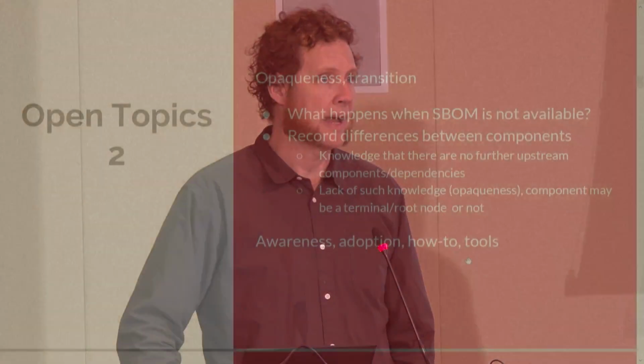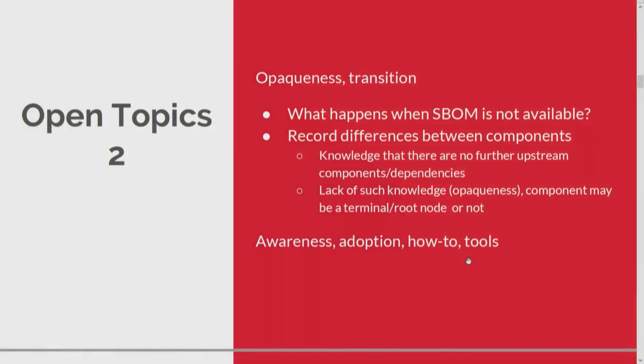I'm just checking the time, I'm going to go a little quicker through some of these, but these are marked as open, so they are open for discussion. There's only one line here, but we've recently started considering a little more directly awareness, adoption, sort of a simple how-to guide. How do we get tool support for these things? Ultimately, we're not going to ask people to build these by hand. We're going to have tools, your build tools will make this. And we need tools on the client consumer side that process it and give you lists of what you have.